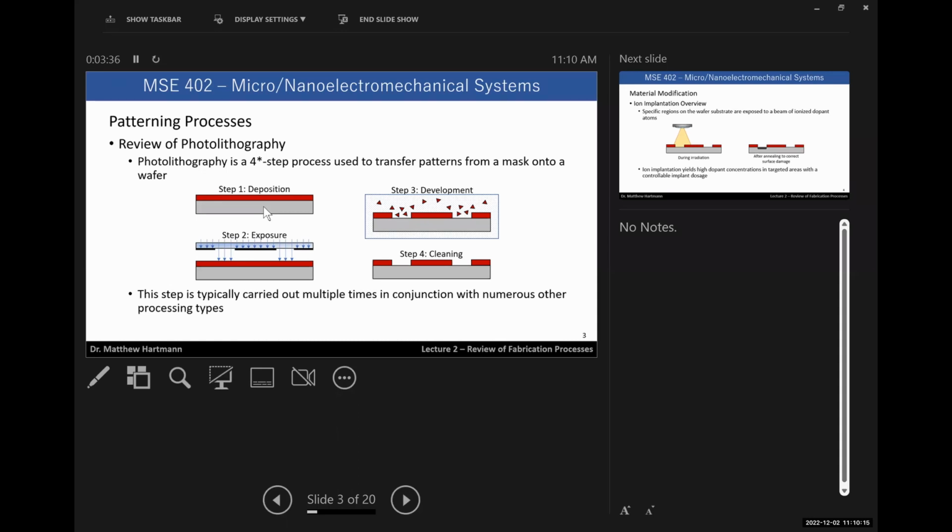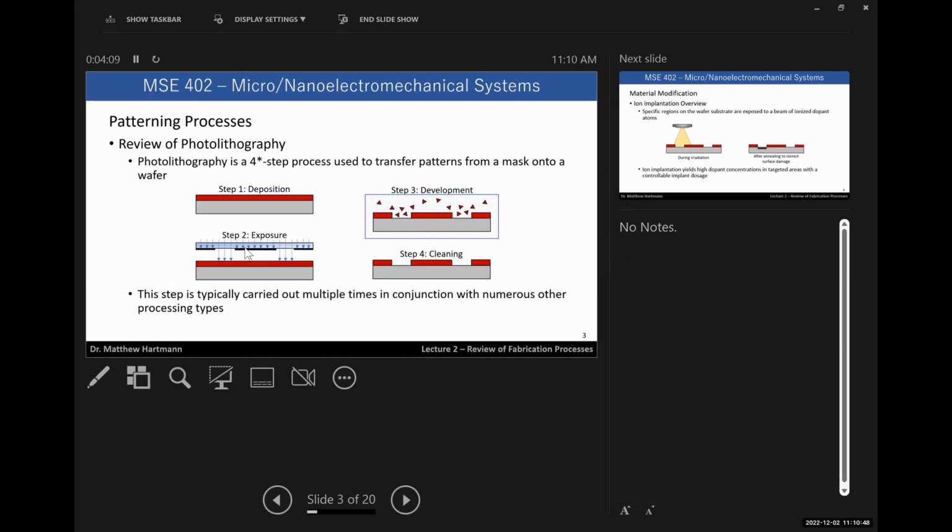Anyway, then when we get to the second step, this is a mask that has already been pre-patterned. So up here we have the glass section of the mask. This is the chrome or chromium parts. And so effectively, when you shine ultraviolet light through this mask onto the surface, the parts that are patterned in chrome block the ultraviolet light from going through. So you don't get any light touching your photoresist here.